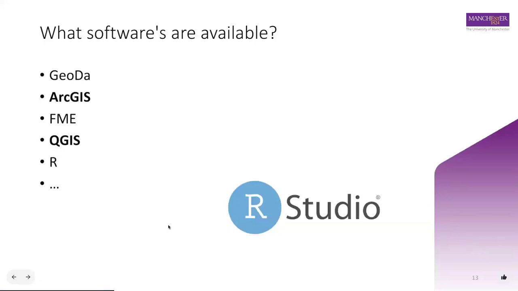There are various softwares available for running GIS. The most common are GeoDart, ArcGIS, FME, QGIS and R. ArcGIS and QGIS are probably the most common softwares for GIS. However, this workshop will be using R and its IDE RStudio, because there is an increasing number of packages available for spatial analysis and mapping. Over the last decade R has definitely been increasing as an analytical tool for GIS and spatial data.